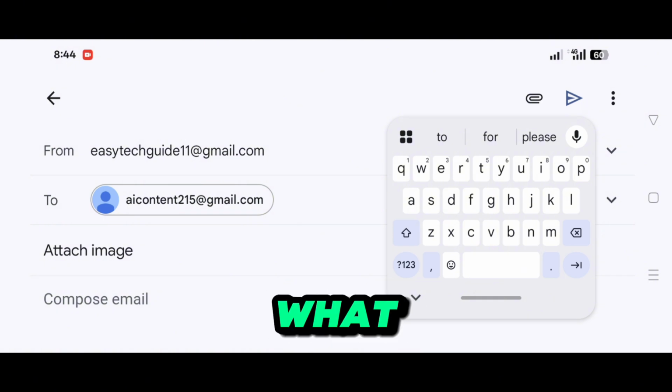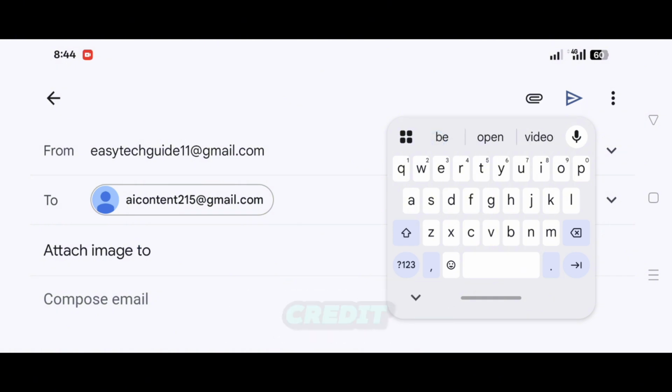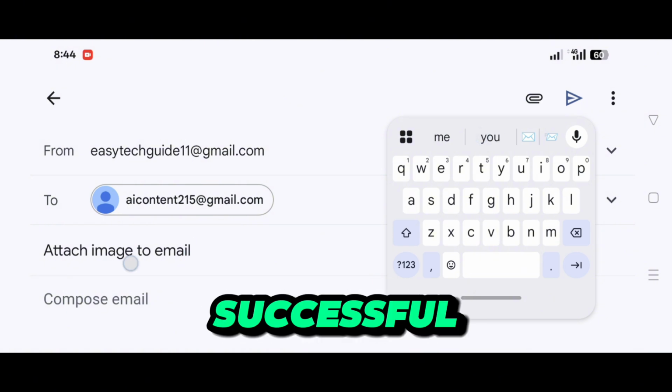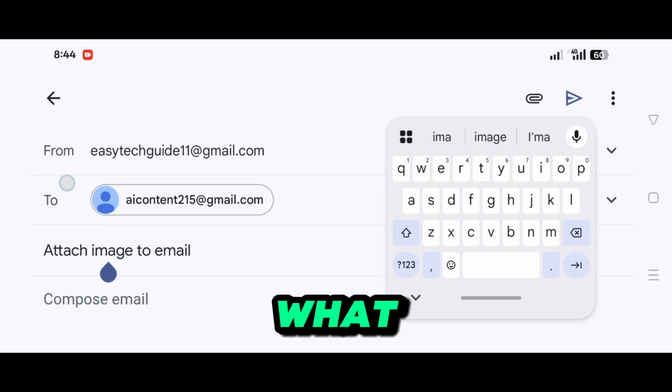That is what the subject means. Or if your bank sent you a credit alert or debit alert email, the subject of that mail will be like debit alert or successful transaction, just like that. That is what this subject means.